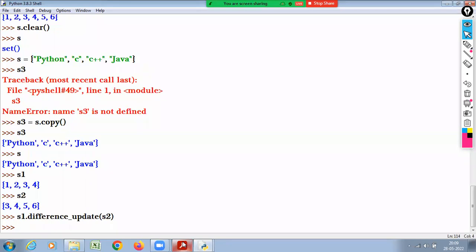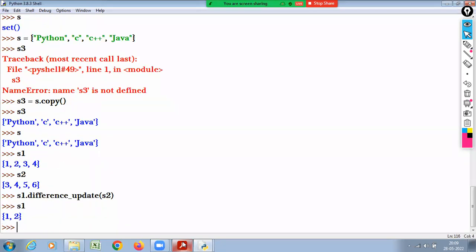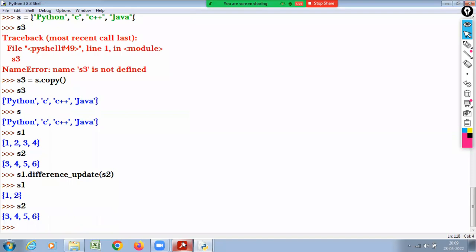Now we'll see S1 without the common elements of S1. S2 has 3, 4, 5, 6. The common elements will be removed in S1.